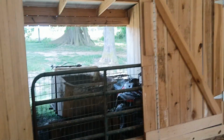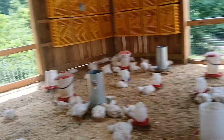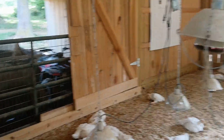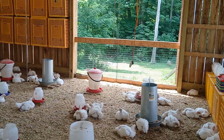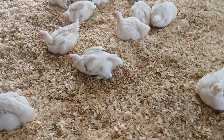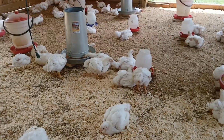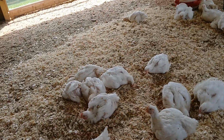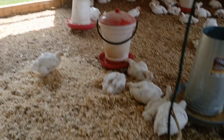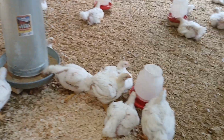So we've got north to south airflow right here. And then we also have doors on the other sides. But this doorway wasn't open, so that air was not able to move through here as much. But we are able to have that door open now, and that made a big difference when I opened that door. So the main thing on the agenda with the meat birds for today, they're 34 days old, is just keeping them comfortable. We've got water to them. We do have feed in. We're going to wait till evening to put more feed in.